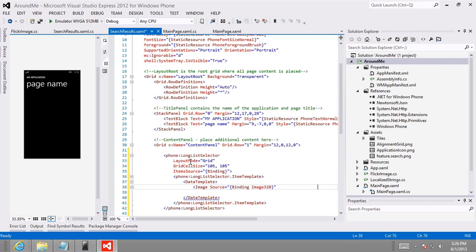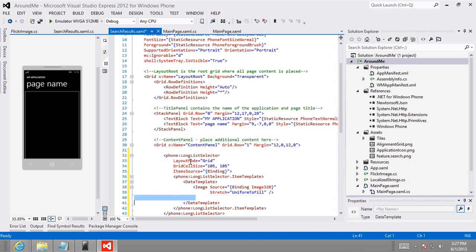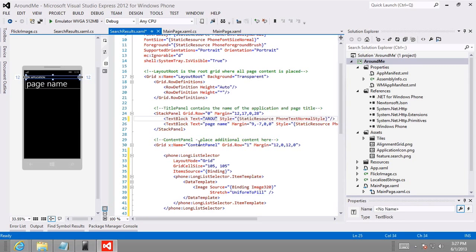So the 320 property. And then, again, that stretch, I'm going to just say, hey, fill her up. Do the best you can. Don't stretch it, whatever you do. Okay. And while I'm here, before I forget, I'm going to change this to "around me," and then I'll give some instructions, and we'll act on these instructions later. Pick for background.